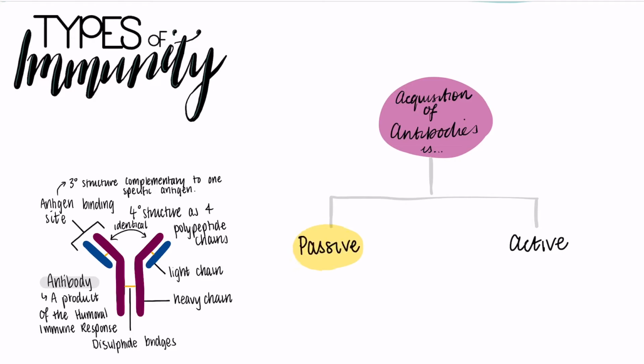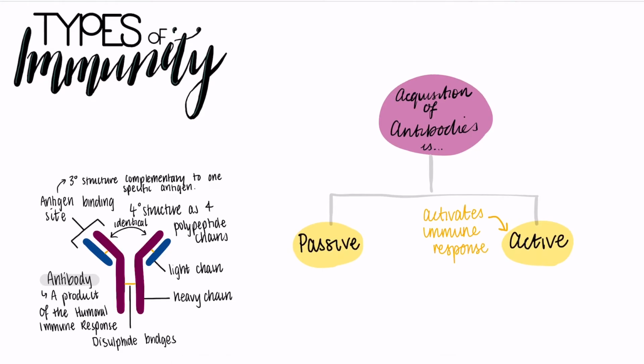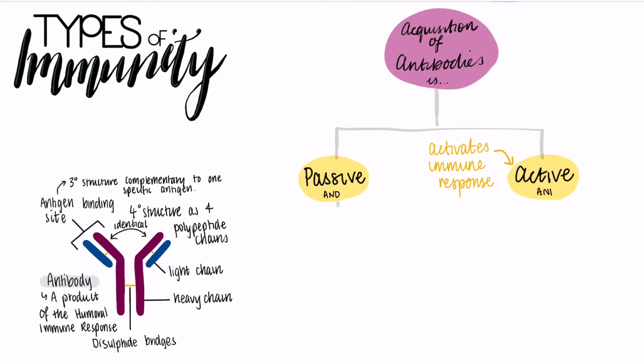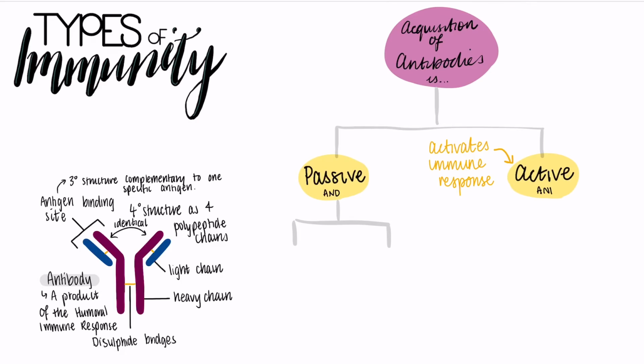And really, when we're talking about the acquisition or the gaining of antibodies, we're not talking about whether it requires energy or not. We're talking about whether it requires an immune response or not. So basically, has your body had to do the work to produce these antibodies, or has your body got them from somewhere else? We're going to start off with these passive immunity antibodies, so the ones that have not required an immune response. And we're going to split this further down into 2 groupings, so into artificial or natural sources.